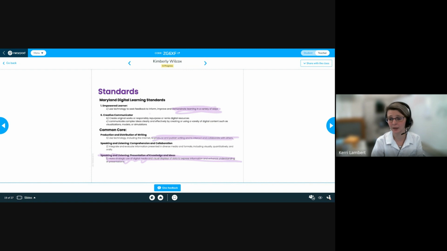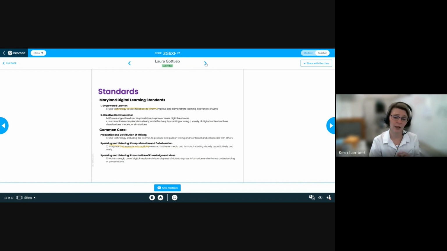Absolutely. Thank you, Debbie. I want to point out, because as I'm going through here, many of you have highlighted the fact that it is diverse media and formats. So I want you to think about that in terms of when we talk about using Google Slides, is it something that allows our students to be diverse, or is it really just one modality? We're really just using typing. Okay, so something to think about.